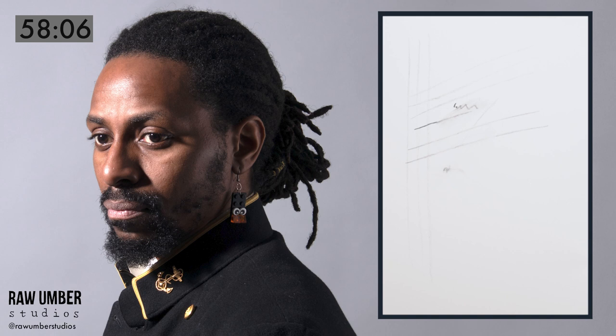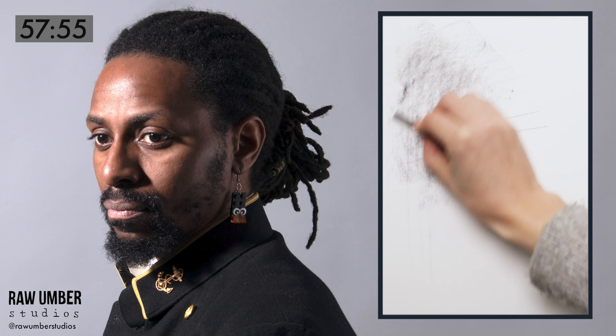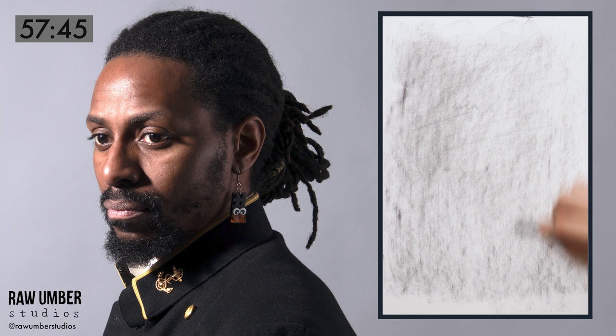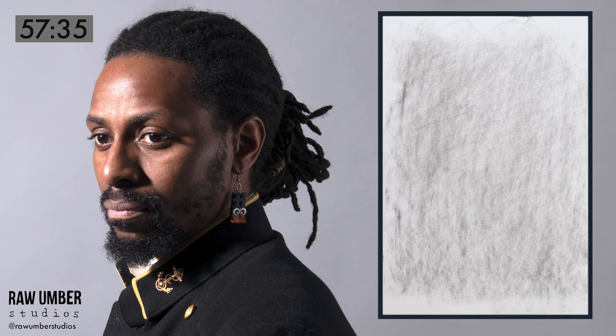And now, before we start, I want to use some old willow charcoal just to tone my paper. And what I'm basically doing here is rubbing my charcoal all over to gently tone it to a neutral grey. And as you can see, this leaves a little bit of texture. So what I can do to build up this tone is take a bit of tissue or kitchen roll and gently rub this into the paper.